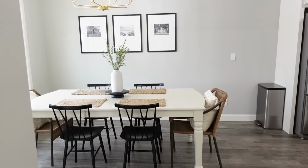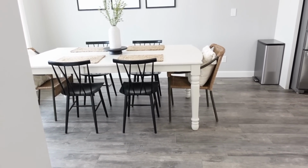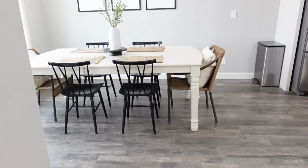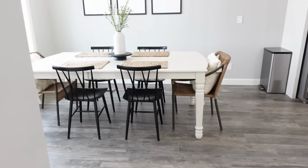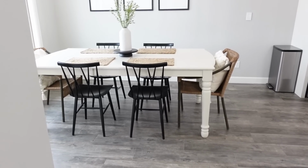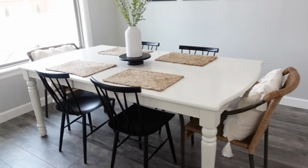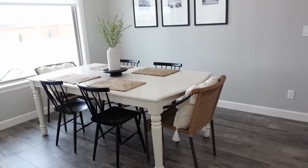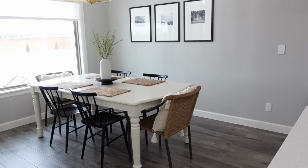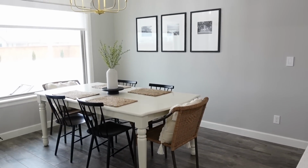But you guys know me, I love a good rug there, but I thought I was gonna hate this, and it's kind of got me questioning, do I want to put a rug there? If I had little ones, I definitely wouldn't. When you have a high chair and kids, sometimes it can be really hard, especially when I keep white rugs under there. But we're all grown. Savannah's officially 12. She had a birthday. So the rug doesn't bother me, but you'll have to let me know what you think.